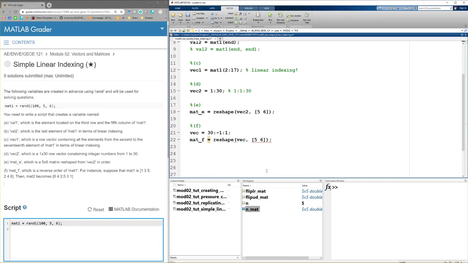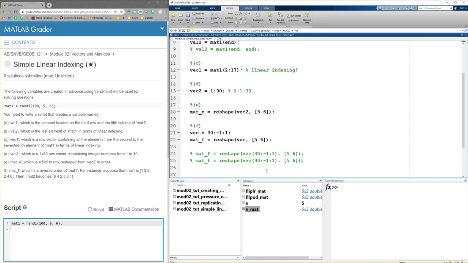Or you can write a script like this. This is one way; the other way is mat F reshape vector. We are reading the values in a reverse order, so 32 minus 1, 2, 1, right? 5, 6. This is one way.